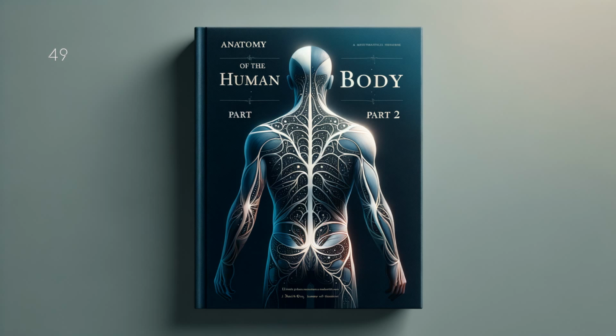The psoas minor, psoas parvus, is a long slender muscle, placed in front of the psoas major. It arises from the sides of the bodies of the 12th thoracic and 1st lumbar vertebra, and from the fibrocartilage between them. It ends in a long flat tendon which is inserted into the pectineal line and iliopectineal eminence, and, by its lateral border, into the iliac fascia. This muscle is often absent.